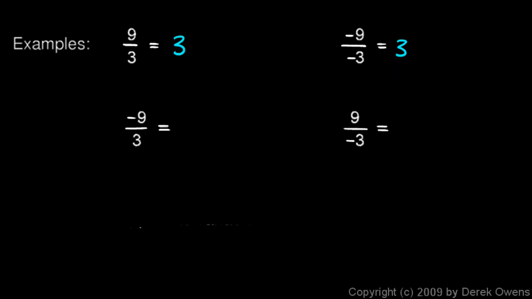And, negative 9 divided by 3 is negative 3, and the same as 9 divided by negative 3 is negative 3. If one of the numbers is negative, then we end up with a negative sign on our answer.